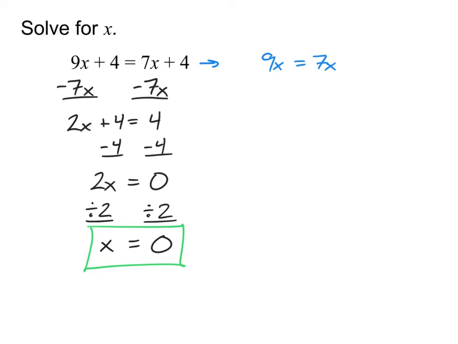Well, if you do find yourself in this situation, you still can continue solving it just like you normally would, except you would subtract the 7x from both sides in order to get all the x's on one side. And notice then you'd have 2x equals, and then 7x minus 7x would be 0. Notice that's exactly the same thing we wrote here. So yes, it still will work if you do it that way, but it just looks so wonky that a lot of people don't like doing that and would rather move the x's first for that reason.